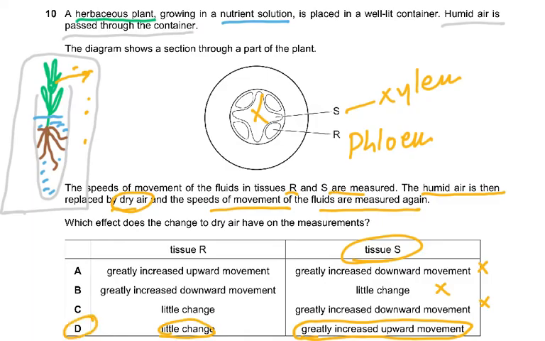But please understand, this is a very complex question for the O level, not for the A level, because you are not understanding how transpiration and water movement in the xylem are correlated. More water vapor diffusing out of the leaf means more water being sucked up the xylem. Just like you have a glass of water with a straw in it, if you suck, all this water is going to go up the straw into your mouth. So a very important question and a very good question. Please try to understand it.